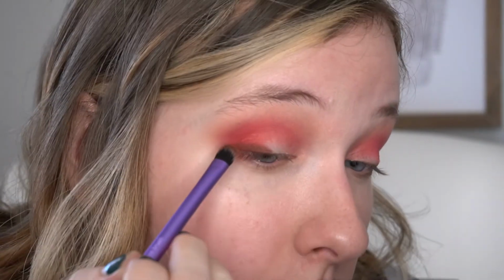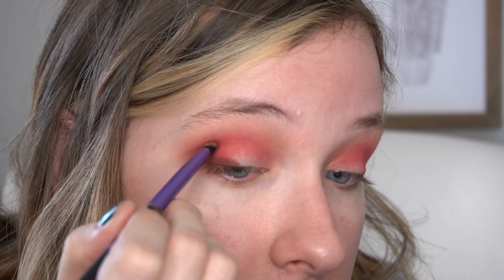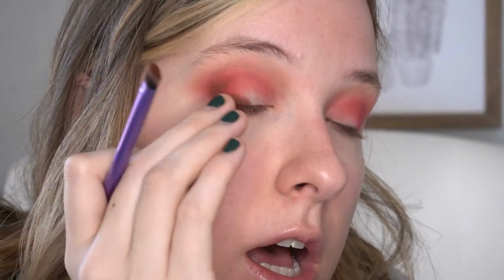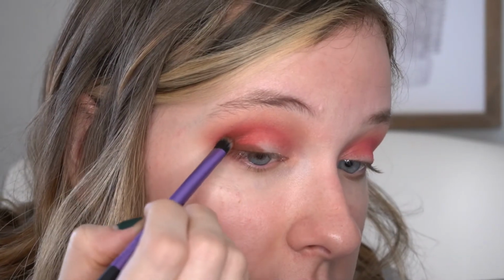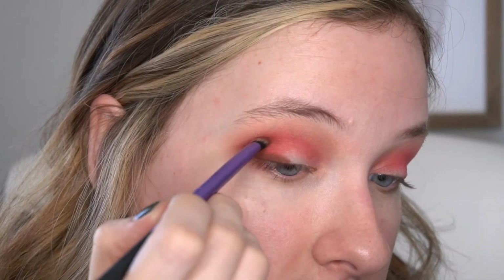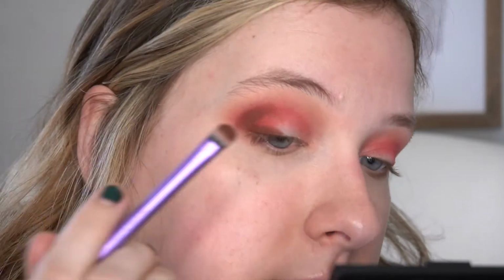And I've been really loving a very specific shape for my eyeshadow recently. And this brush just tucks the shadow into the crease nicely, but it doesn't blend it out. But I'm just kind of creating a true V shape. And as you can see, I'm not going in the center there. Do you see that? It's like a V.